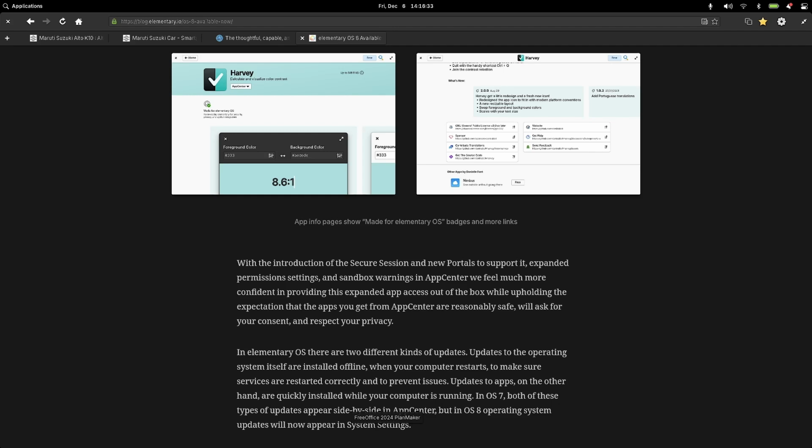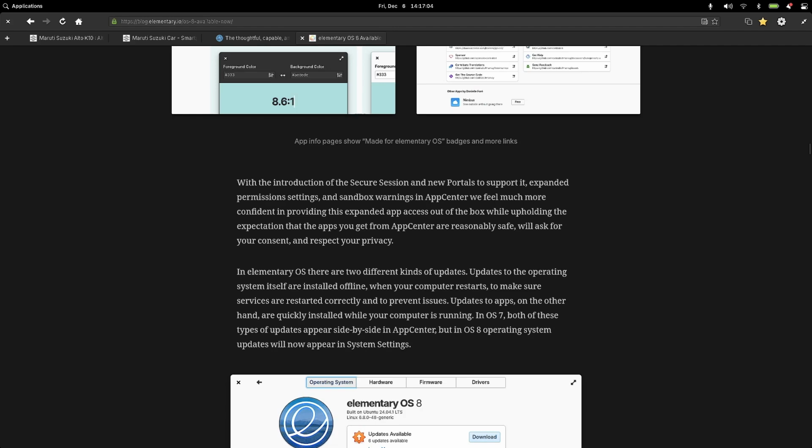Just like in Debian also, if there are some system updates, those will always be applied offline. So you have to restart, and after the system reboots, during the reboot stage itself, it will apply all the system updates. System updates are downloaded automatically or manually as you have done the configuration, but those are installed and applied only after the reboot. So same way like in Debian, elementary OS has also done this. So that's very nice, and it will surely help improve the stability and the functionality of elementary OS.